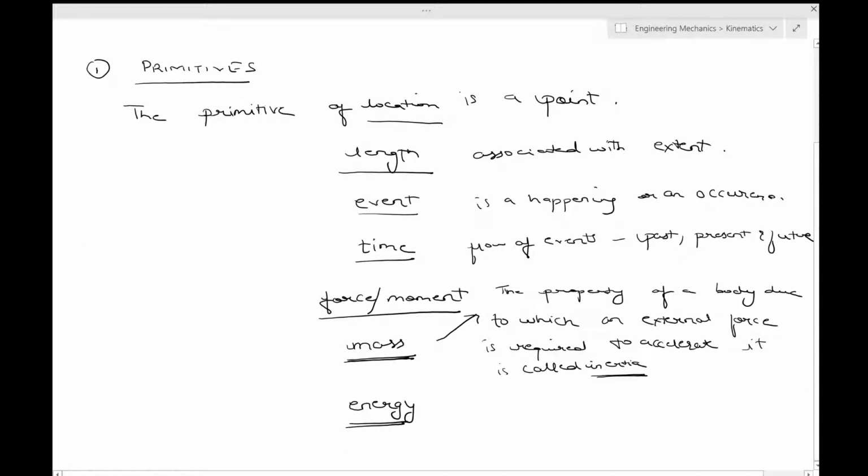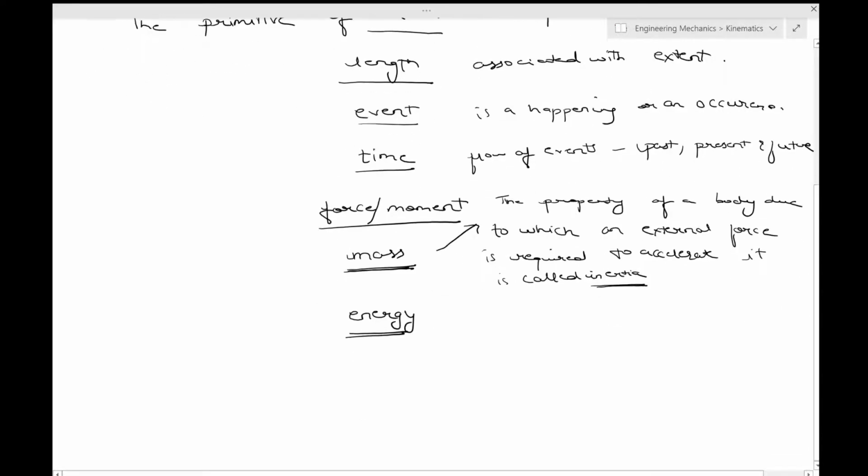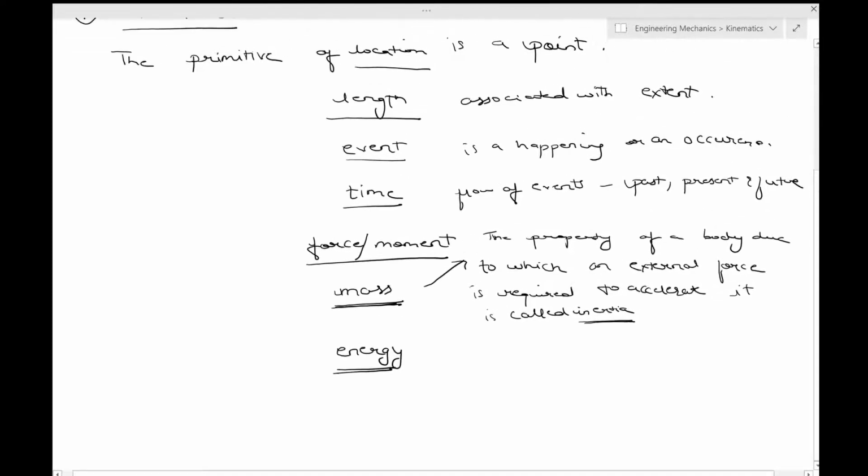So these are the definitions of many primitives which will be useful for this course. And why is it called a primitive? Because this is the starting point of it all. Okay, this cannot be defined in terms of something else. Okay, so this is the basic starting point over here. So we have a very important primitive left out, and that will play a great role in this course.